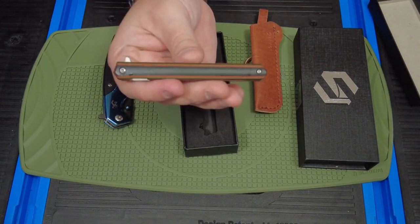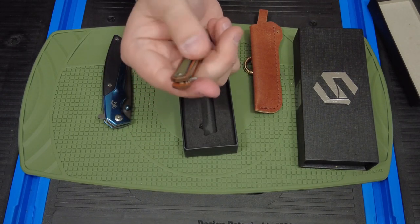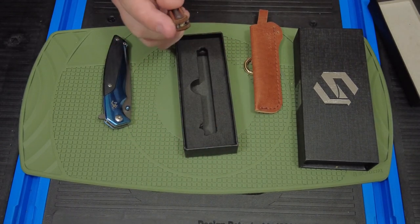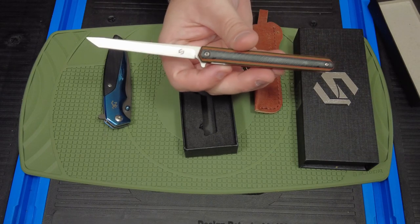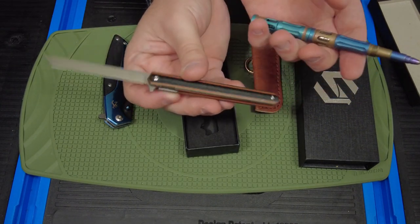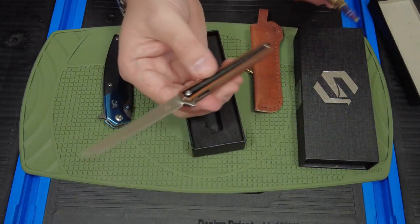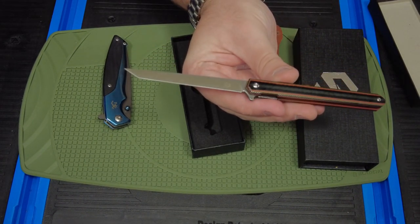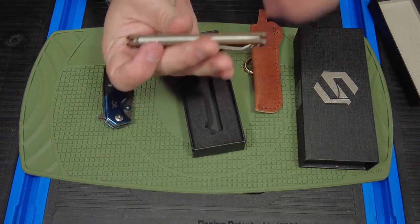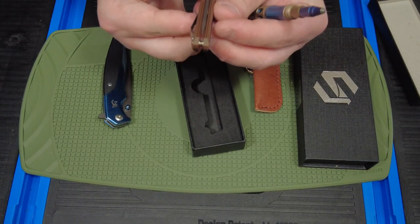Just because it's like an orange and black G10. That's actually really nice. It's actually smaller than what I thought it was gonna be. Ooh, it snaps right out there too. So it's about the size of a pen when it's fully closed. Here's my titanium one. It's a lot lighter than my titanium Artisan pen that I carry almost all the time. It is a Tanto. This one is D2 steel. It is a liner lock, and it actually sits flush in there. It doesn't come up out of the thing. And it looks like it's pretty much dead center.